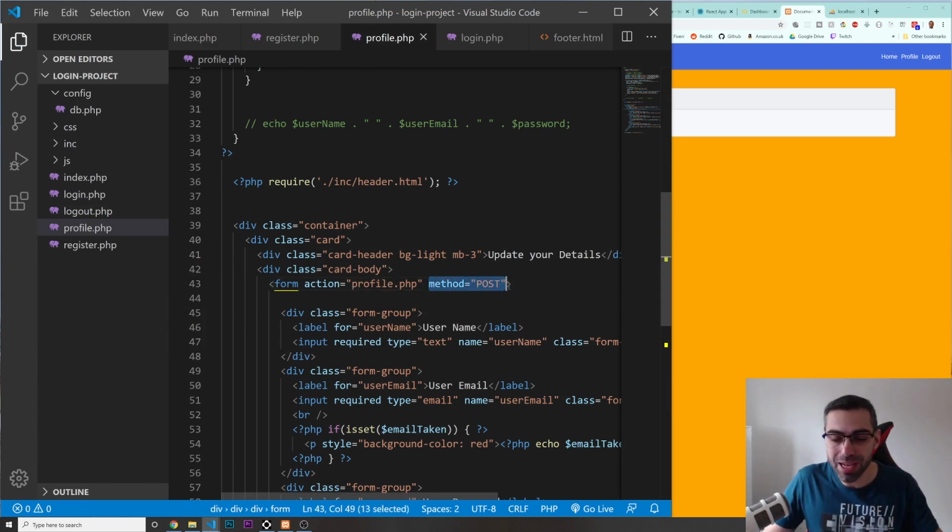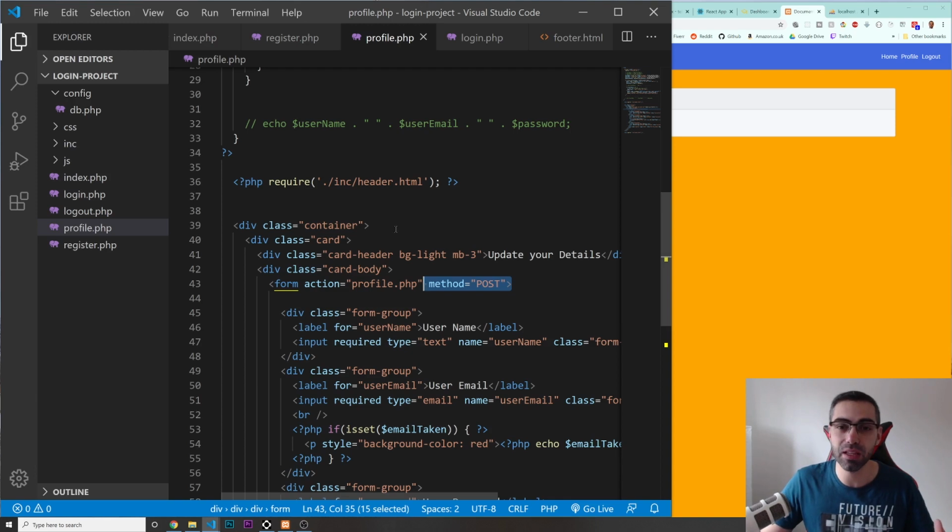Now, one thing that I want to mention in here is whenever you guys are going to be using a real server that you are going to put your application on, you should use some different methods like put or patch that will actually update things on your database. At the moment, because we are just running this on the local server with XAMPP, it has some kind of problems using this kind of HTTP methods like put and patch. So for now, we are just going to use this post. But like I said, guys, if you want to use it on a real server, you should use a method of either put or patch.